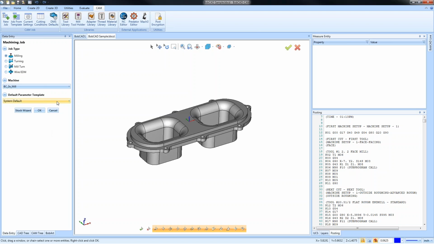So I'm just going to use system default in this example. But if you can see, I have Haas here, or micro lathe, or MX3, or my template, or router, right? So you can set up different ones. I'm just going to stick with the system defaults for now. Is there a way to work without defining the stock? That's another great question as well, and I'm going to answer that in just a moment. Okay, so we pick our job, we pick our machine.